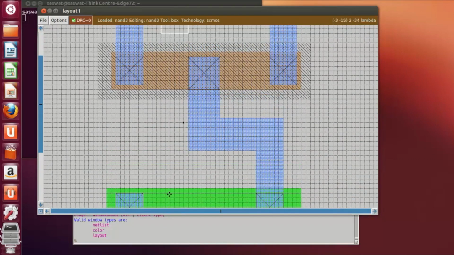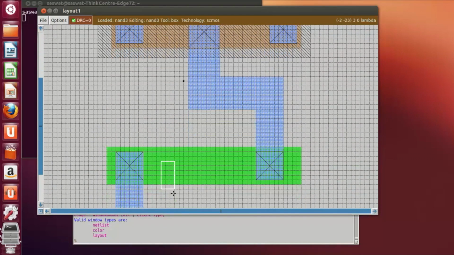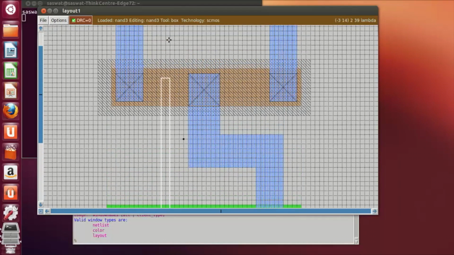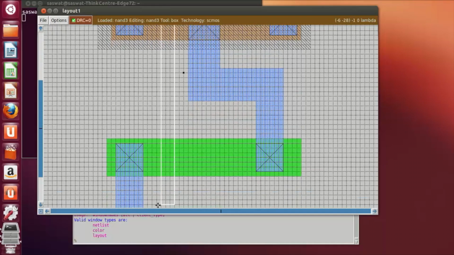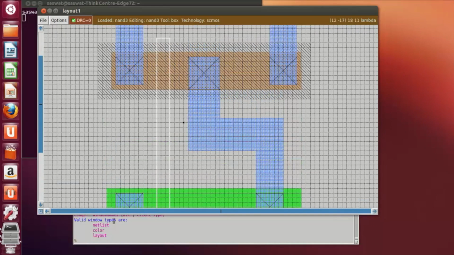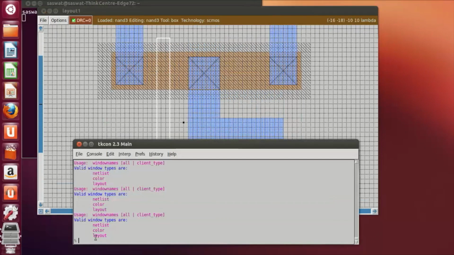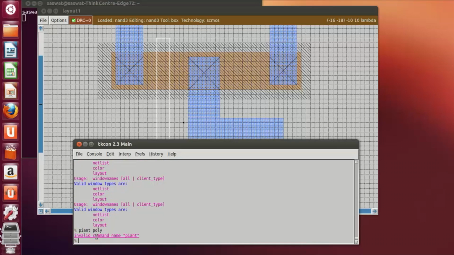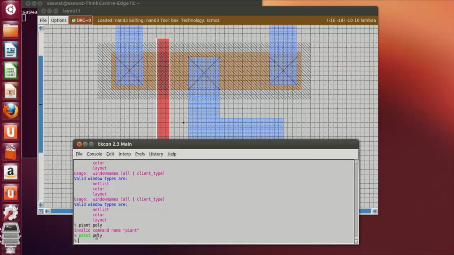Now the poly, so type paint poly. It should be paint poly.